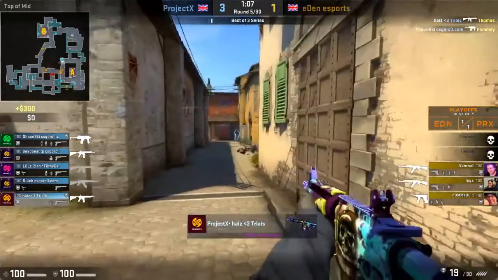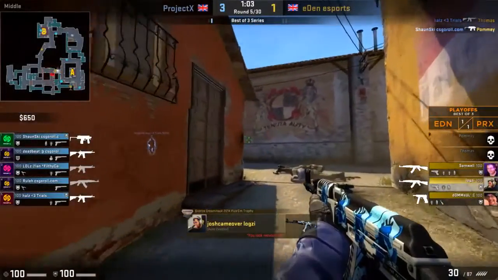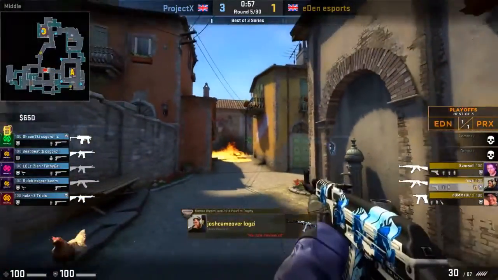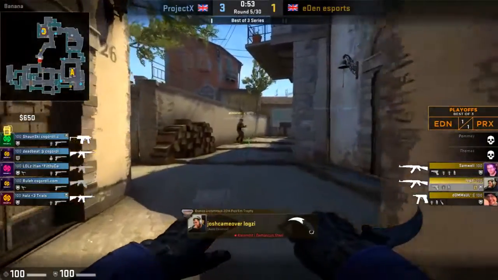Not checking these corners, though. It's a great crossfire that goes completely unpunished. One player over towards the porch quad area and one player over towards that little cubby spot means that, well, mid control is going to be very difficult to take. So 2 kills completely for free, pretty much, for ProjectX.